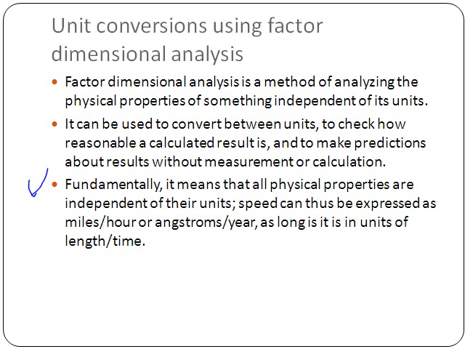All physical properties are independent of the units, and if that's the case, then we can express physical quantities in terms of different sets of units. So speed could be in miles per hour, or it could be in angstroms per year, as long as it's in terms of its definition, which in this case is length divided by time. It doesn't matter what units we use, as long as it's a length per time. So this is where we start off.